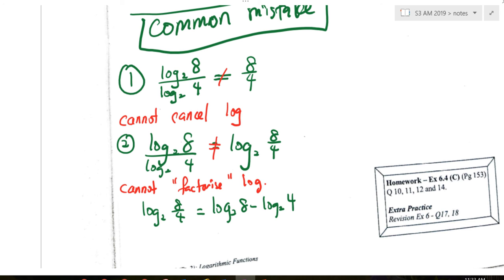So Jing Feng is correct. But why did I write like that? Because I wanted to see that the splitting happens. If I evaluate these two, do you believe it still equals 1? Because I can change 8 to 2 cubed, I can change 4 to 2 squared, let the 3 jump down, 3 minus 2 is still 1. Do you see that? I stopped here because this is just to illustrate the mistake.